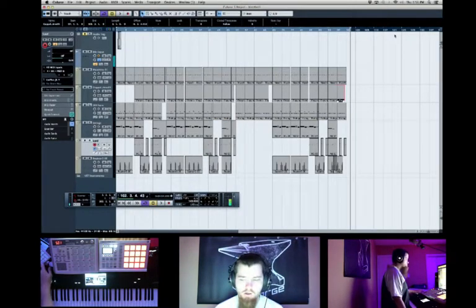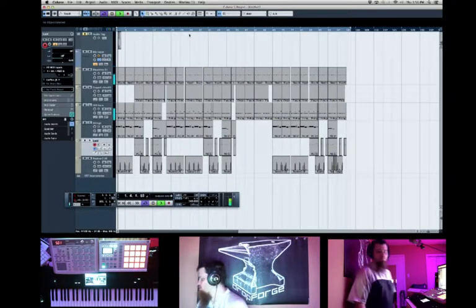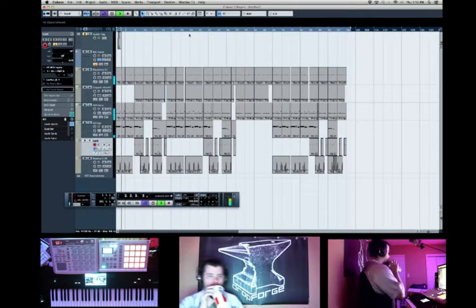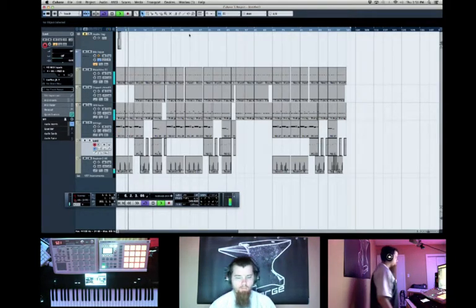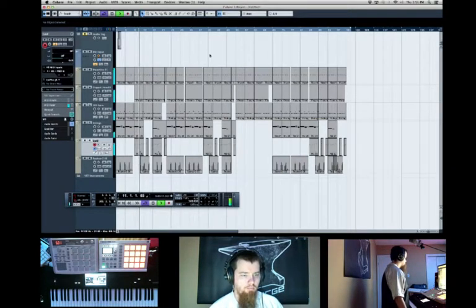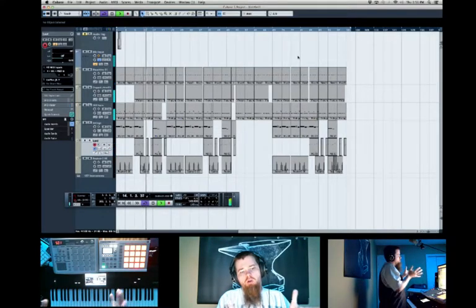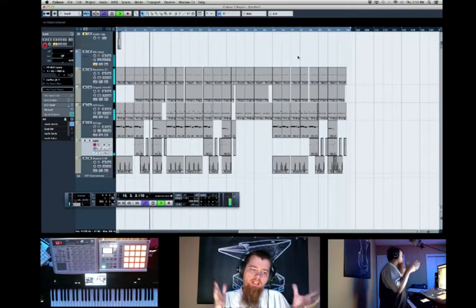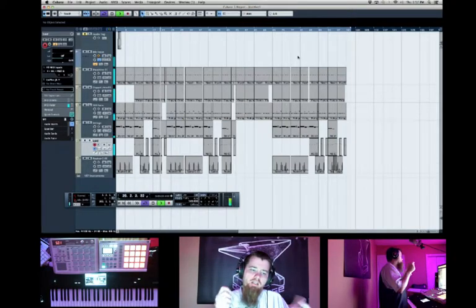So let's listen to it from the start and see what it sounds like and what it feels like we need. I like how it goes from the intro to the chorus quickly, because that distorted lead sound is sort of your hook, if you have a hook in this type of song, and you want to get to it before the listener gets bored and switches you off.